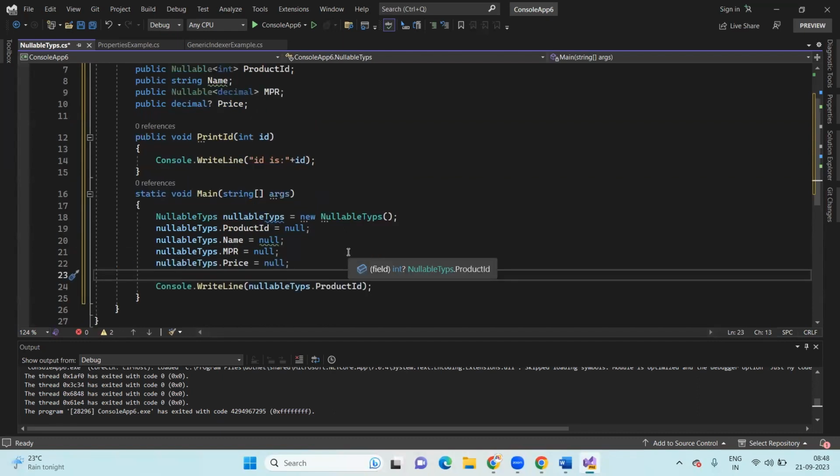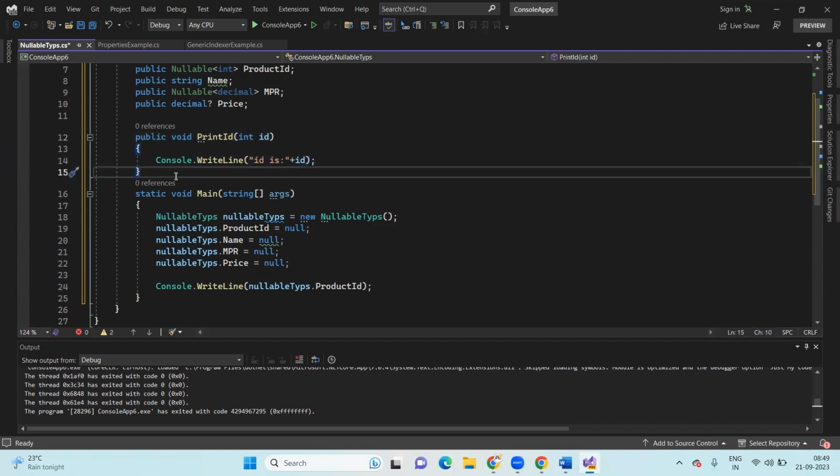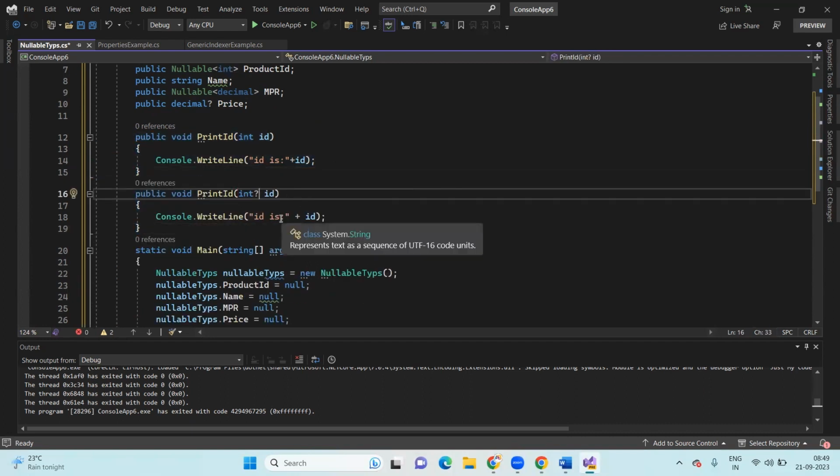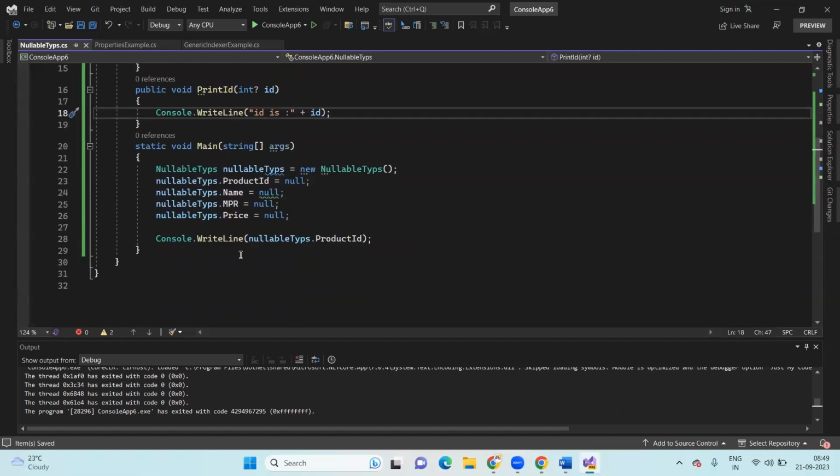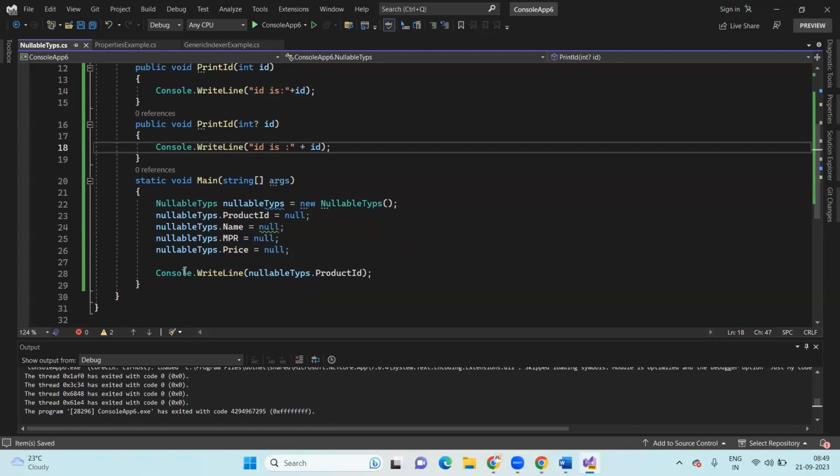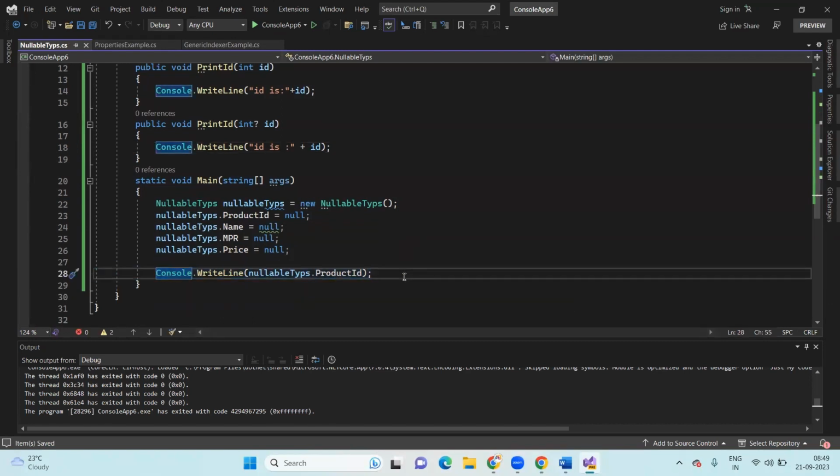Here, which is a nullable type, we are passing a null value. Now I need to call those methods. How to call?